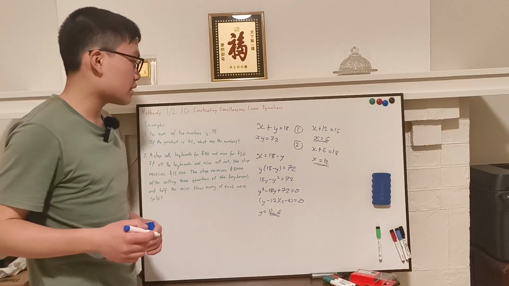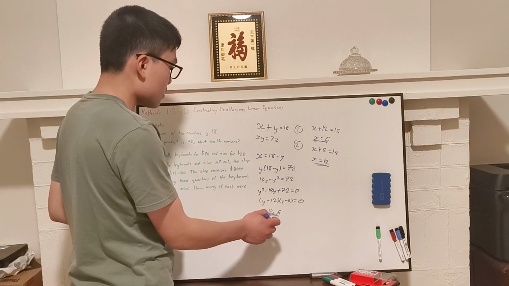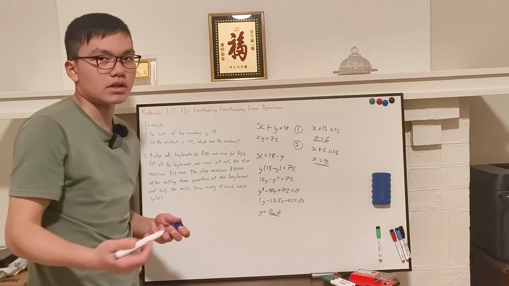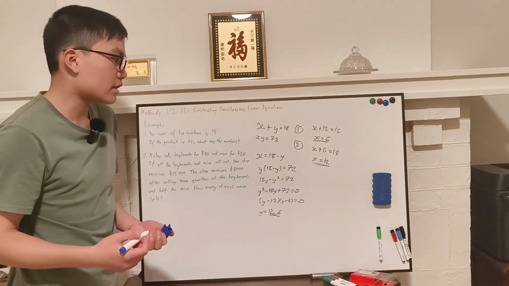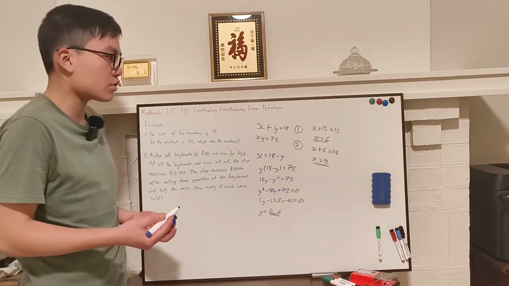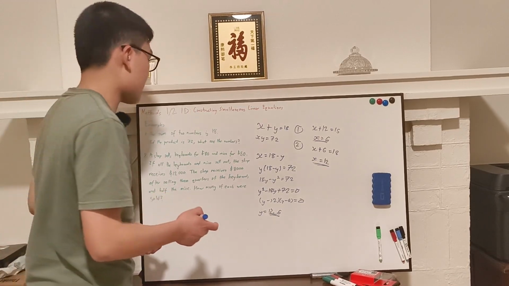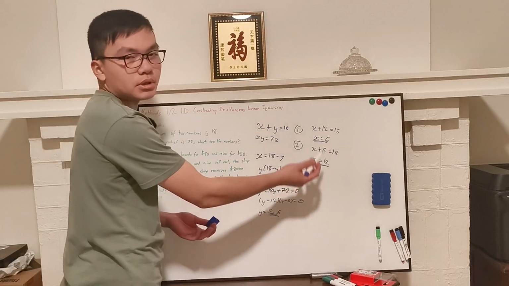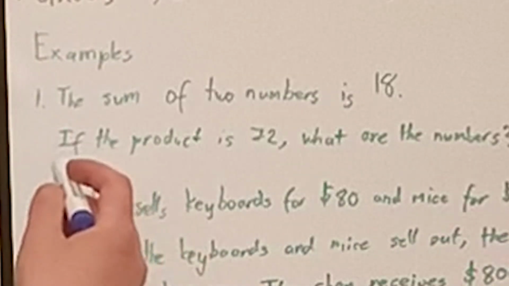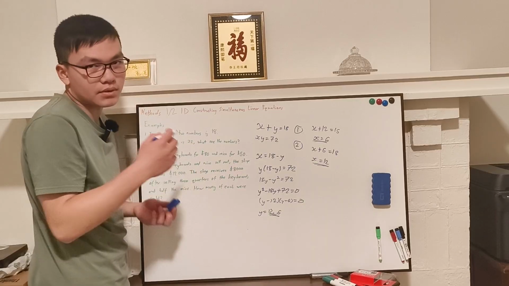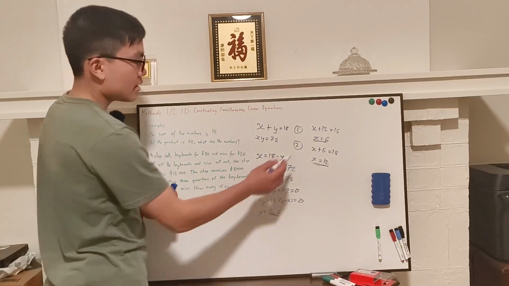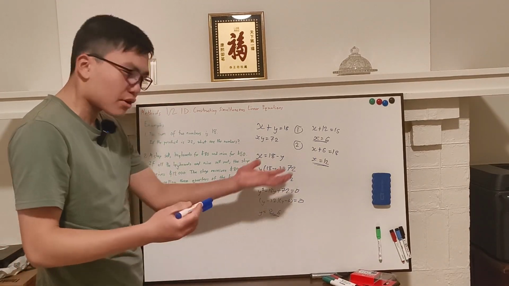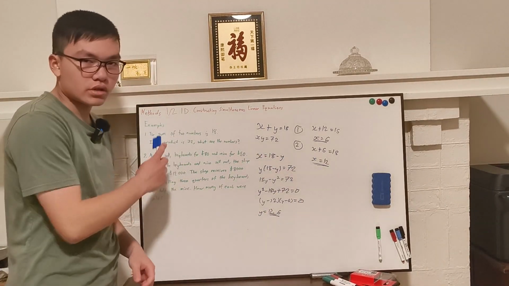So what we found here is that 12 and 6 must be the exact numbers the question is asking us to find. So our answer is therefore going to be 6 and 12. And when we double check the answer, the question is saying the sum of the two numbers is 18. Well, 12 plus 6 equals 18. And the product is 72, so let's check. We multiply 6 times 12, and that equals 72. So yeah, those are going to be our two numbers for question number 1.